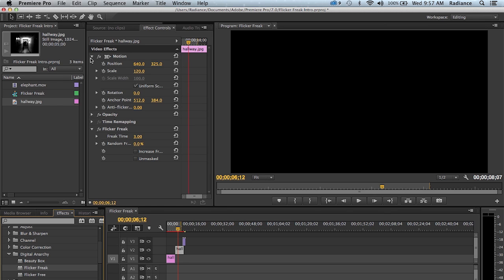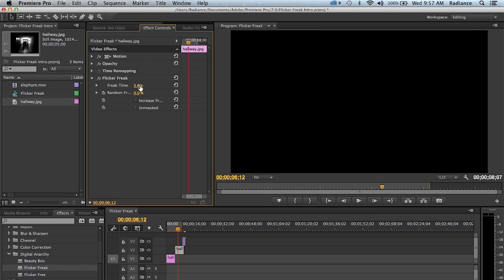And you can see that I'm in Premiere. This works pretty much the same in all the other different apps, and we'll show After Effects in just a second as well. But if you're in Final Cut Pro or Avid or whatever, this works exactly the same. You just apply it to your clip. And you can see it's a fairly simple plugin. There's really only a few parameters, so I'll go over what those mean.